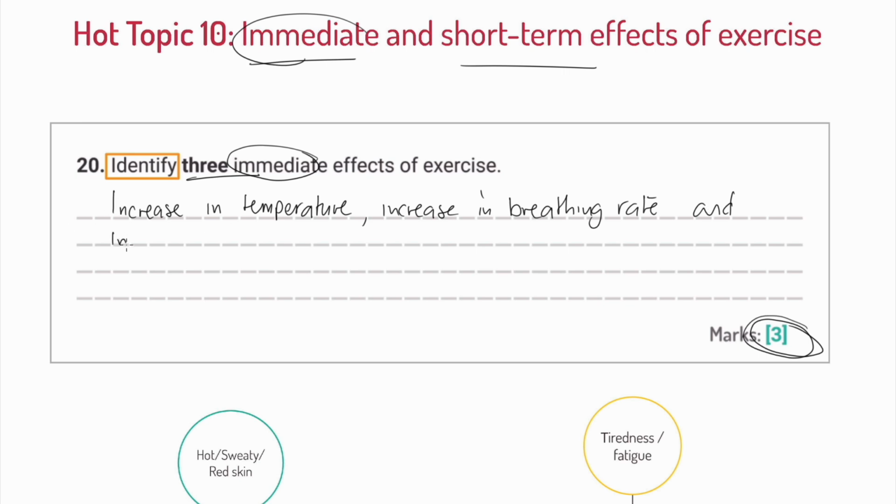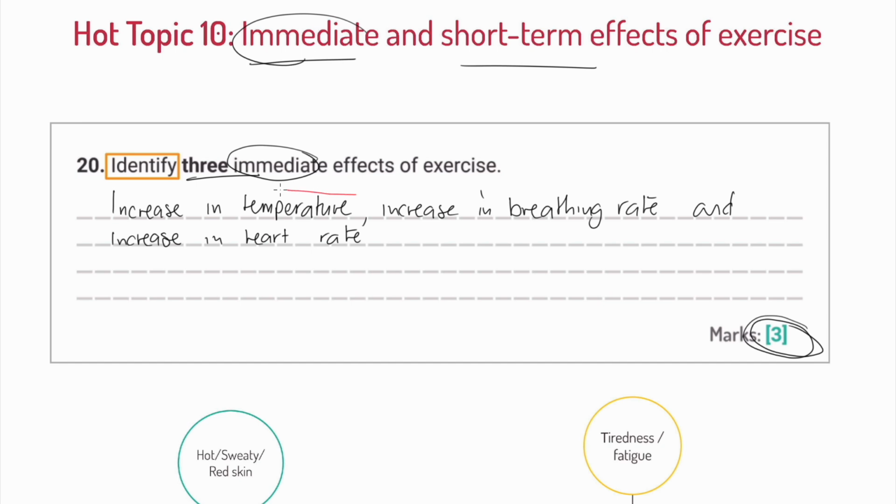So you can see here I've effectively got 3 increases. You can obviously just say increase in temperature, breathing rate and heart rate if you prefer. But I just wanted to emphasize that point, and really all I want to do at this particular moment is switch to red pen and go, look, when your examiner is marking this, they're going to do it on screen on a computer, by the way. I'm just doing it effectively with the pen here.